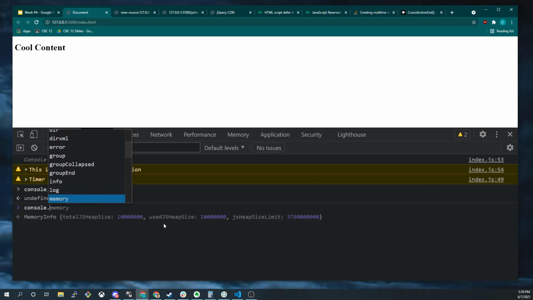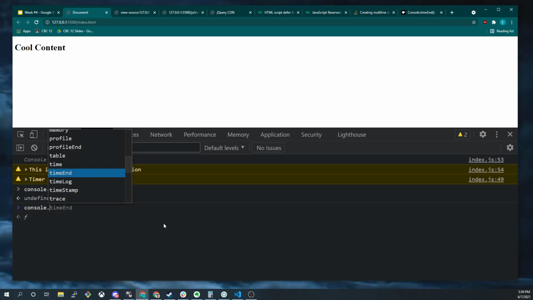You can scroll through this list just by typing dot and start playing with how this stuff works. So time in. It's all here. I don't know why it's not working. Any questions about the console stuff? This is pretty useful. You're going to use console.log all over the place, all the time. Nope.